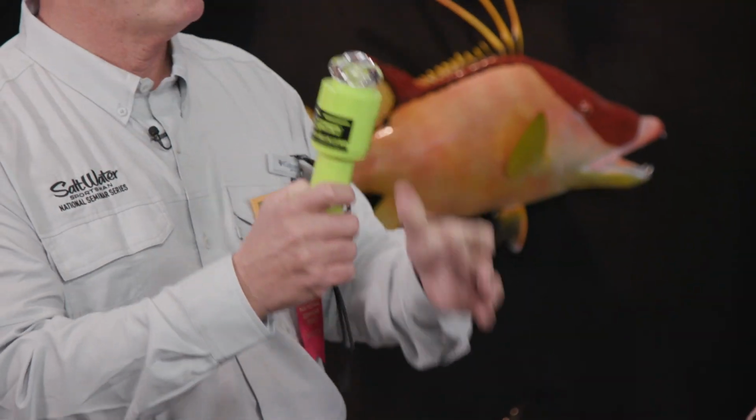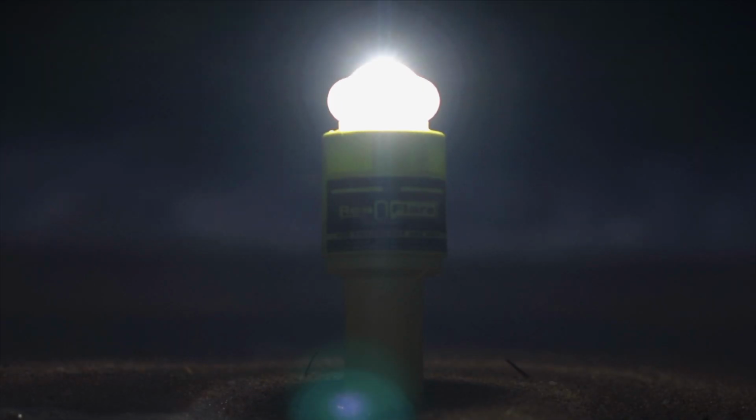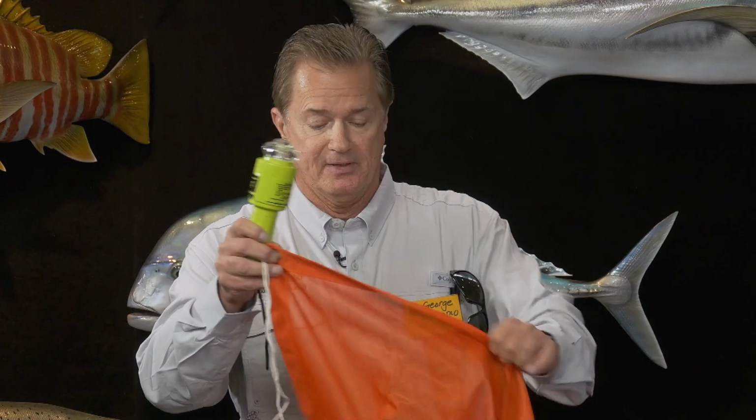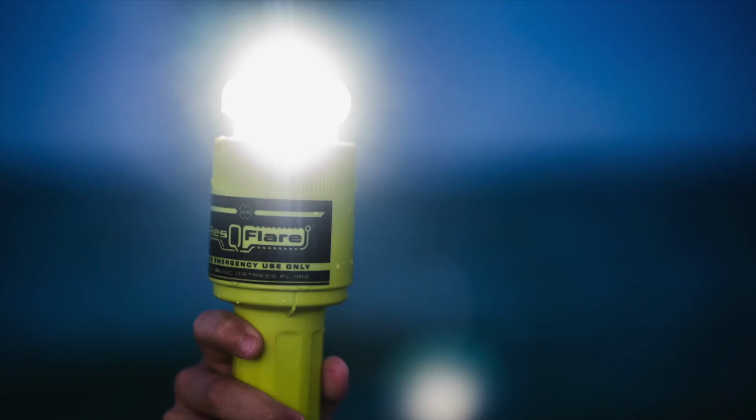But also, which is pretty unique from ACR, is a new safety item. It's called the rescue flare. Okay, it's battery operated, shoots out the SOS distress signals, and you could see this from around a 6-mile radius. Now, provided you have the distress flag, this can take the place of flares within the United States. So rather than going through expired flares and all that, if you have the rescue flare and you have the distress flag by ACR, you're actually legal at that point. So 2 more safety items that you want to make sure you have in your boat, and you're happy as heck that you don't have to use it.